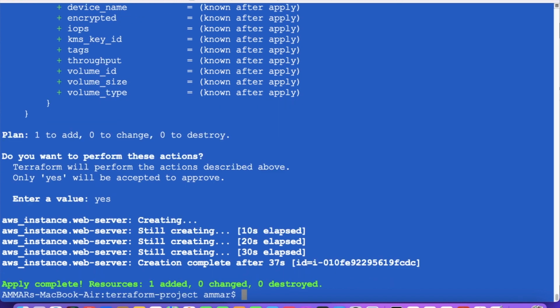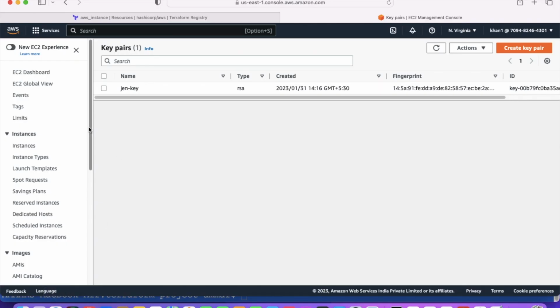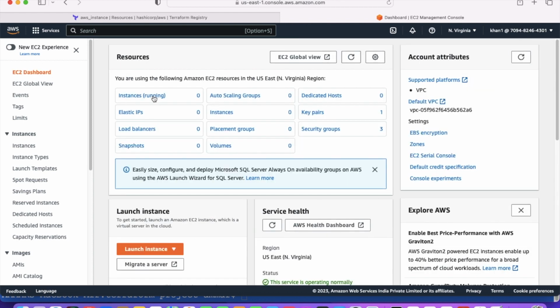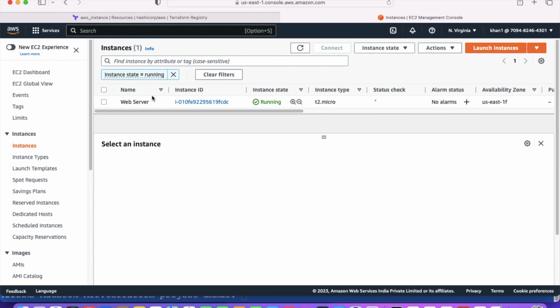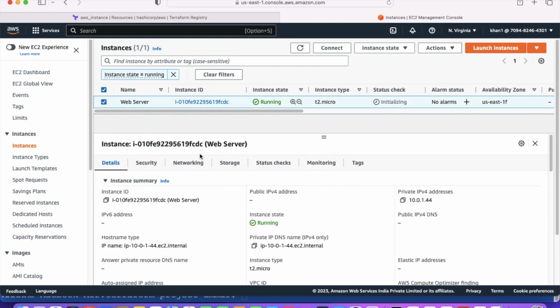Yes, so we have created the EC2 instance as well. So let's check, but I think the IP address will not show over here. So let's check now. Okay. So the private IP is generated, but the IP address is not showing over here. So we need to do the elastic IP over here.